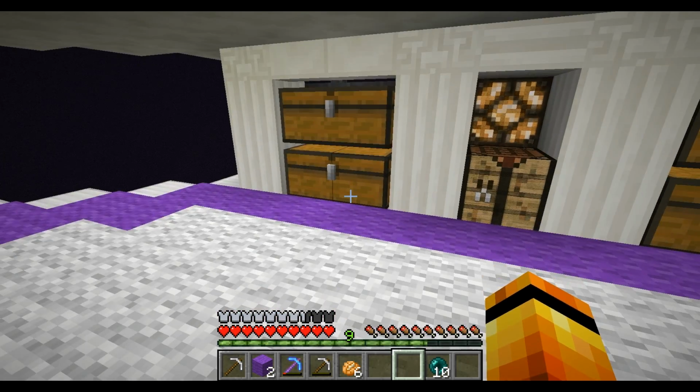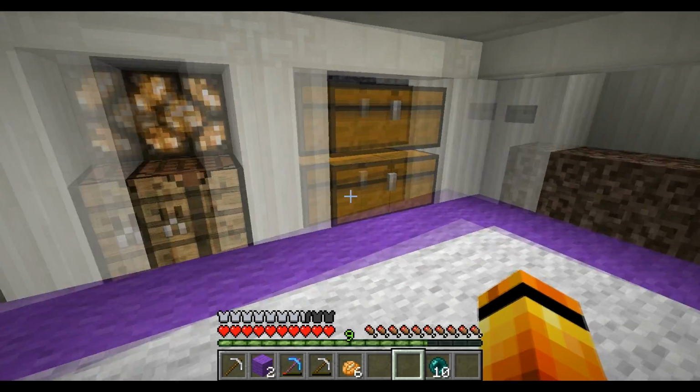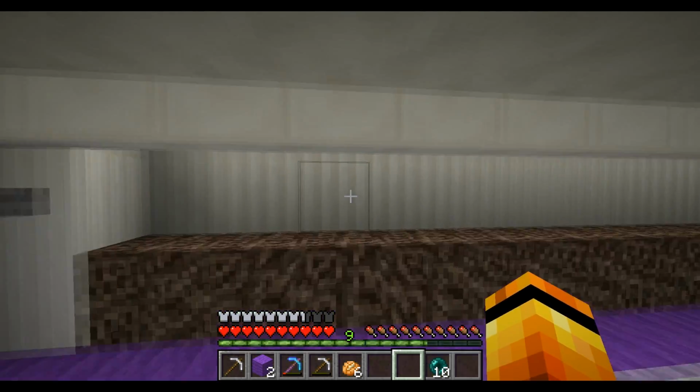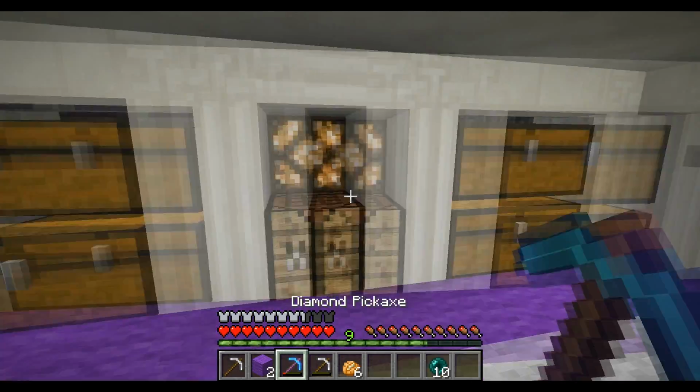This side is all ender pearls. And it's starting to come in now. And it's starting to come in here as well. So it's very, very cool. All the ender pearls that come through will automatically go into these chests here.